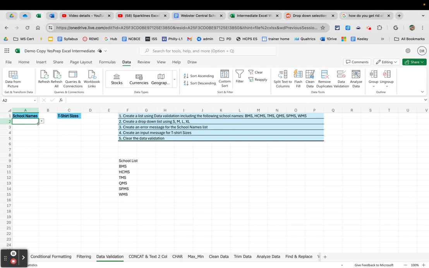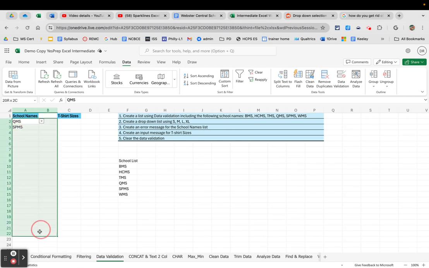I'm going to go ahead and drag this down a certain number of cells, and that will put the data validation list in all of the cells that I do. What you don't want to do is select an entire column and put data validation in it, because there are hundreds of rows in a spreadsheet. It makes the spreadsheet too large, and you can't even email it back and forth. So when I click on this column now, I only have choices that I've allowed through data validation. So I can just pick it there. I can't write anything else in there. I'll show you how you can make an error message in a minute.